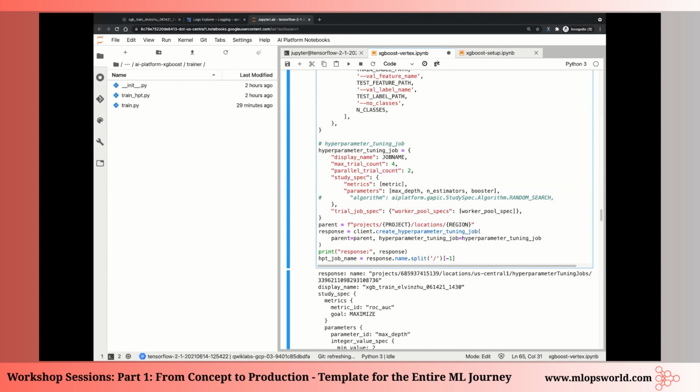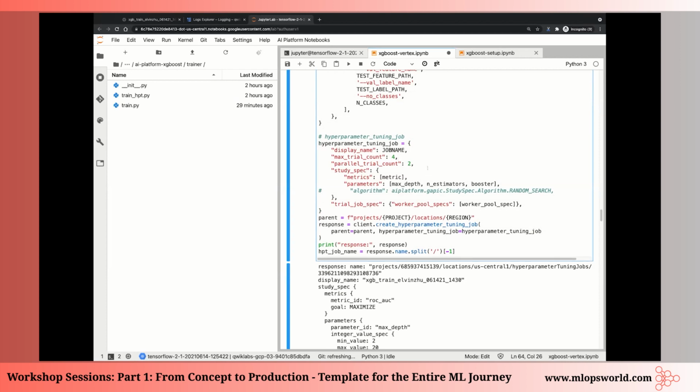So this means we run 2 parallel runs at the same time, and after running 4 trials in total, we stop the hyperparameter tuning. So this is a very small number, but usually when you are tuning a large model, you want to have a max trial count of about 20 or even more. And parallel trial count is based on your choice.